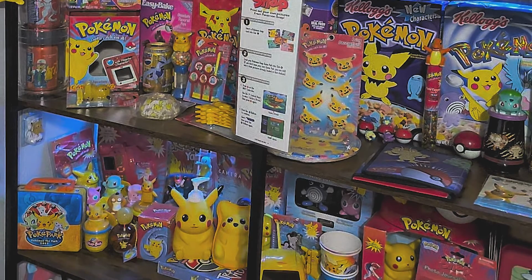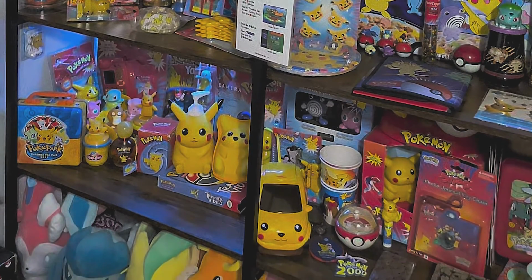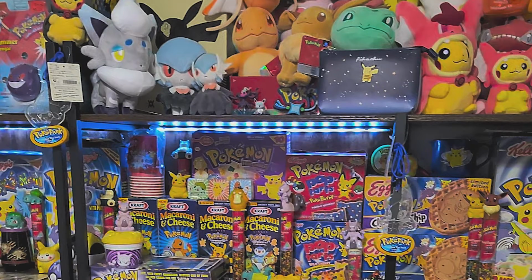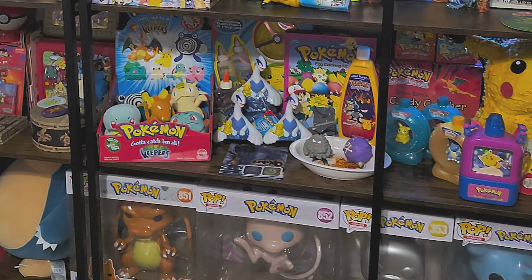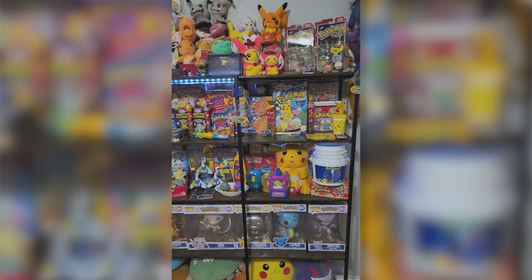This seriously is just, there's so many things to call out in these photos. This is amazing. Just seriously, you've got the Eggos, the macaroni and cheese, the Pop-Tarts. I want to know if you've been collecting these things your whole life and you just had the sense to hold on to it, or if you've been picking these things up on eBay, because this is beautiful and it makes me smile. Also, you have some Funkos down there. I think we're all focused more on all of the vintage stuff that you have in there.